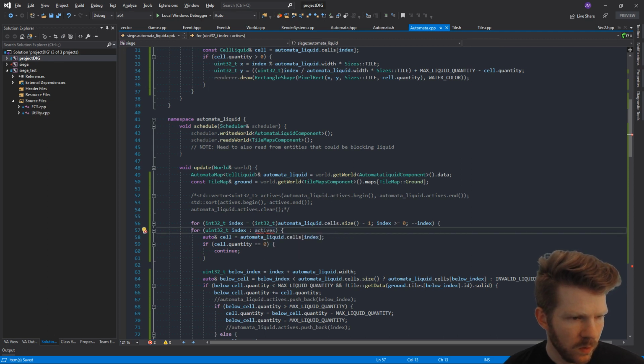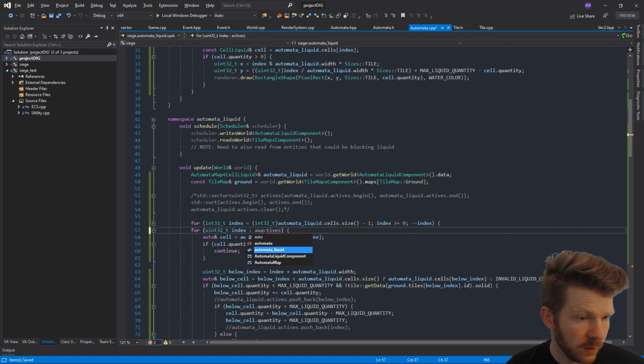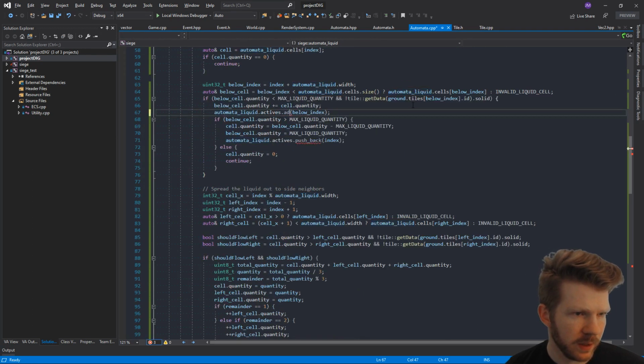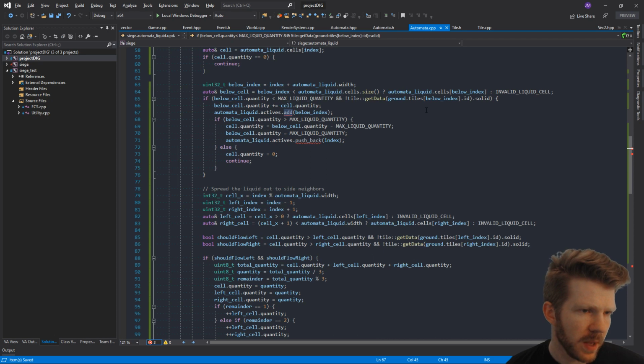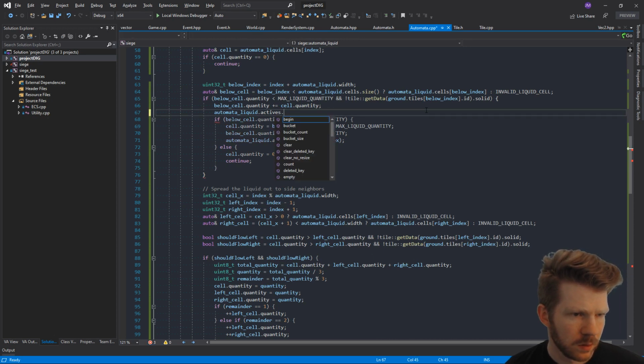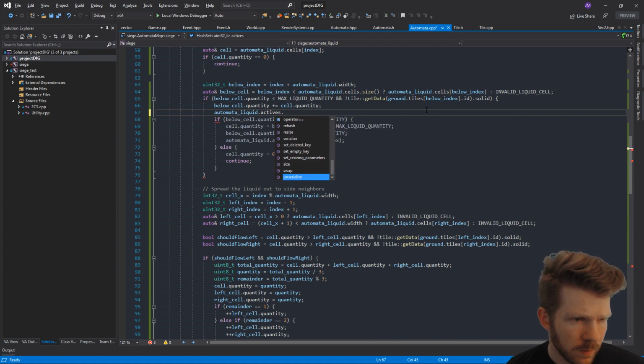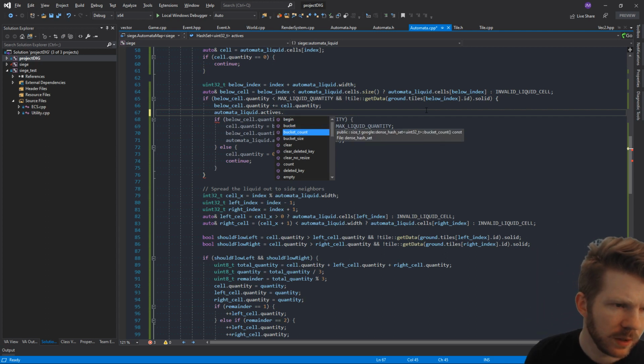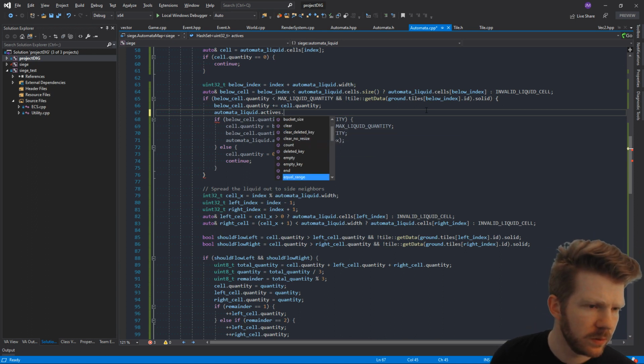Yes. So now we can have the automata liquid actives, iterate over all of those, and we can push these back. Well, not push back, I think it's add. Append? What is it? Insert? I don't think it's insert. We do need to clear it. Clear no resize is probably what we want to do.